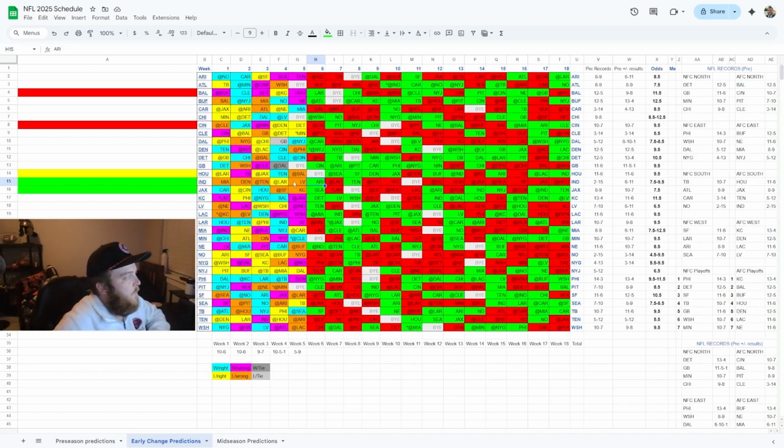For the Colts, this upcoming week in week 6, they will be hosting the Arizona Cardinals. You will see this is actually a game that I had predicted before the season started that the Colts would win. I'm not going to change that. The Cardinals are struggling. They're finding goofy ways to lose. So I'm not going to change that one.